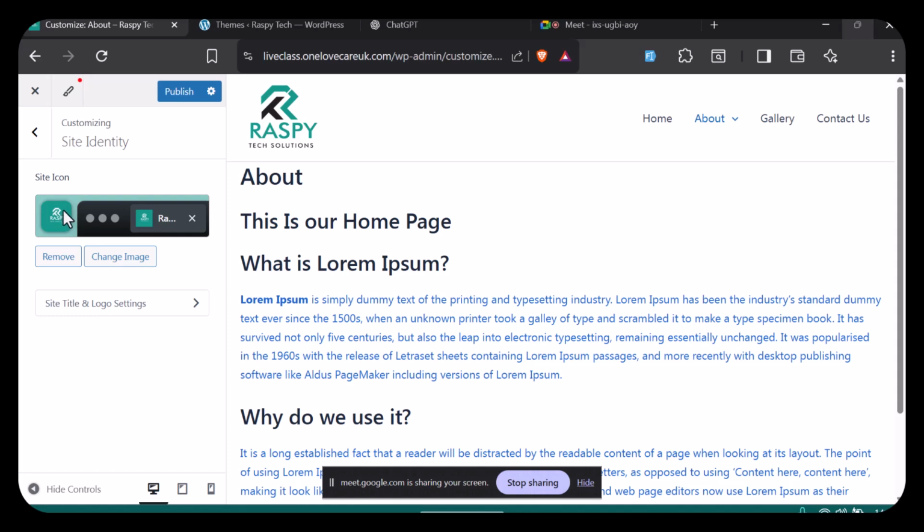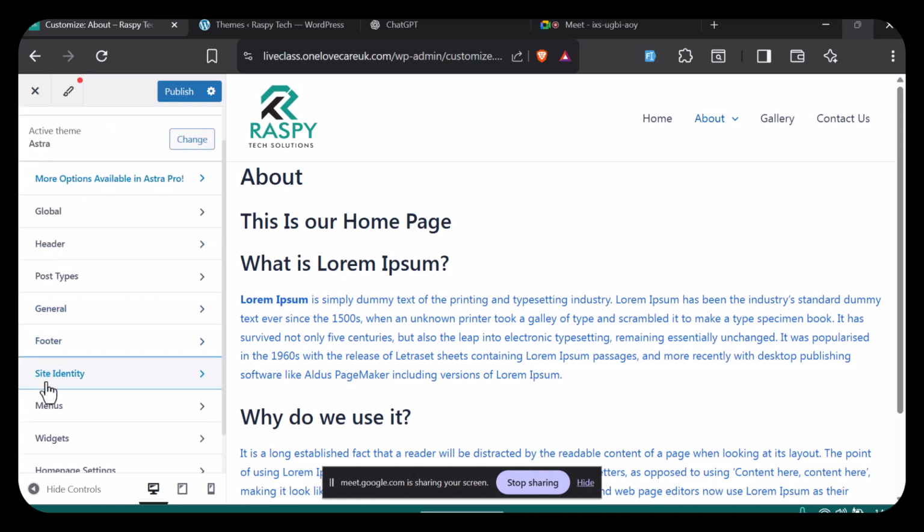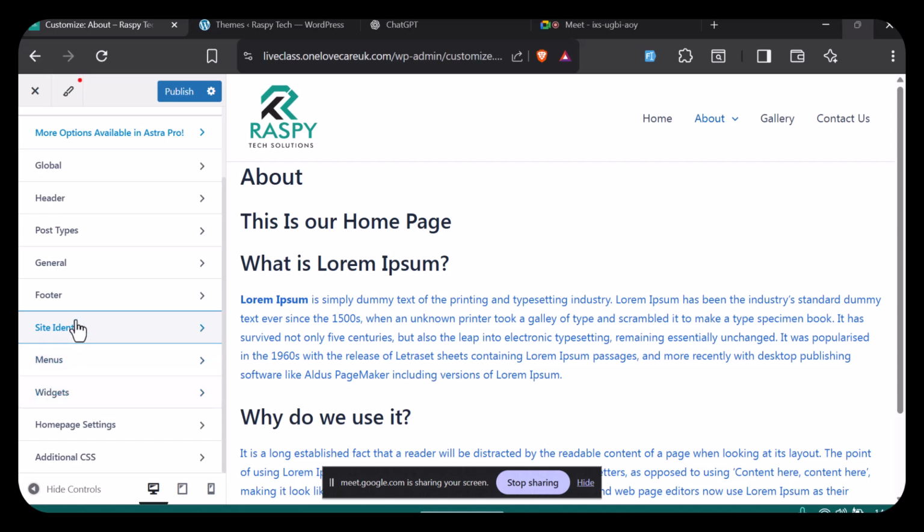We've not looked at posts, but we shall come to that later. Another thing is about the footer. That will be a big topic because it's somehow wider. Okay, I think we've done site identity. We put the fav icon, this icon here. Sometimes you can call it the site icon, it's also okay. Now the menu, we have looked at menus.